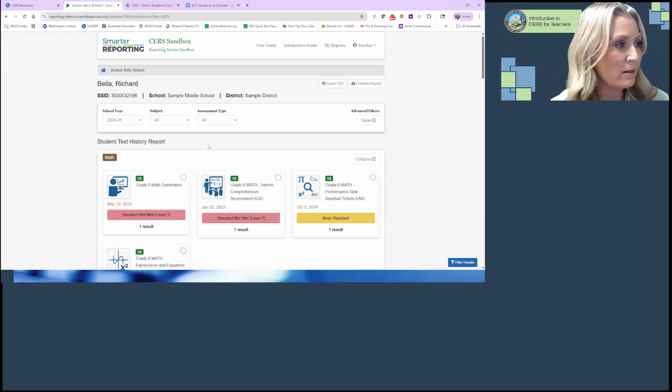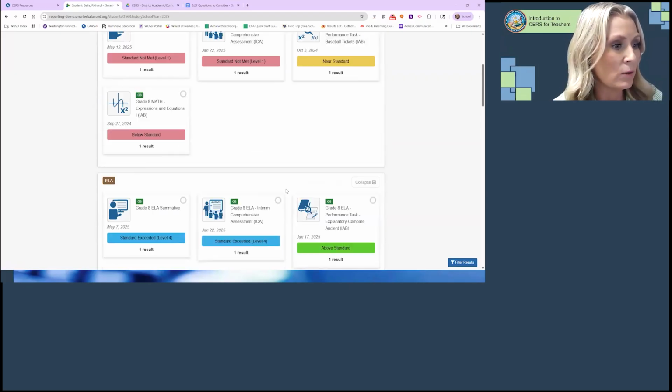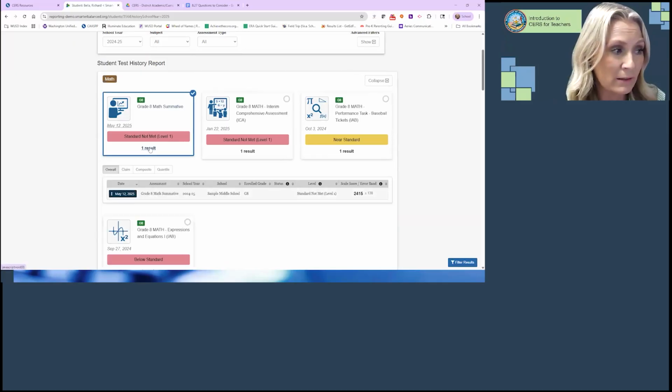All right, so once we're logged in, teachers, to that individual view, it's a very zoomed out view. You're able to look at different school years. You're able to drill down, look at different subjects, as well as summative and interim assessments. As I think with my teacher mindset, when I think of preparing for student study teams or individual IEPs for students, I can really get in and scroll down to find data quickly that I might need. I can even drill down and look at a little bit more granular data for students.